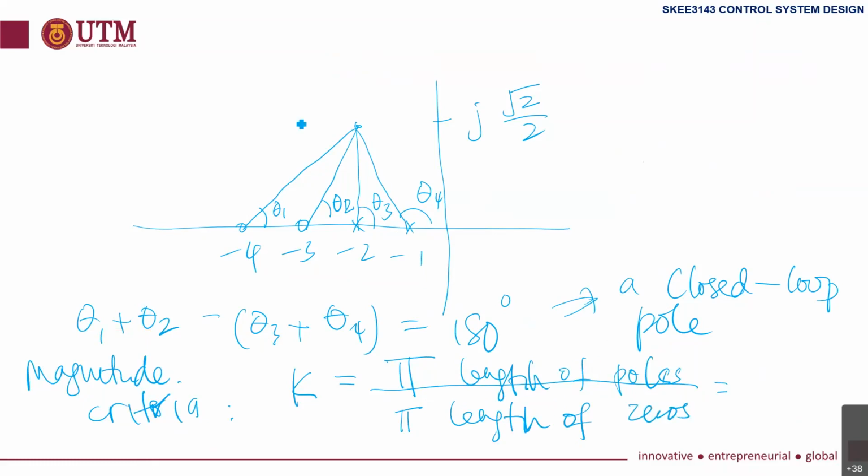That means if I take this one as L1, you can use the Pythagoras theorem in order to get L1, L2 here, L3, L4. That means it is L3 multiplied with L4 divided by L1, L2. Please do it. You get 0.33, similar to the first case, similar to the first approach.